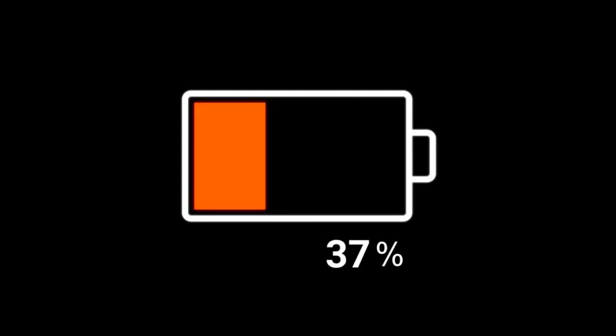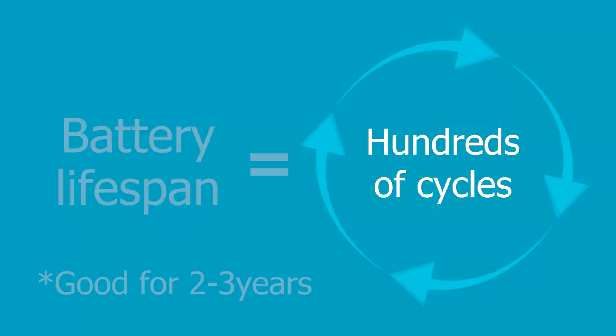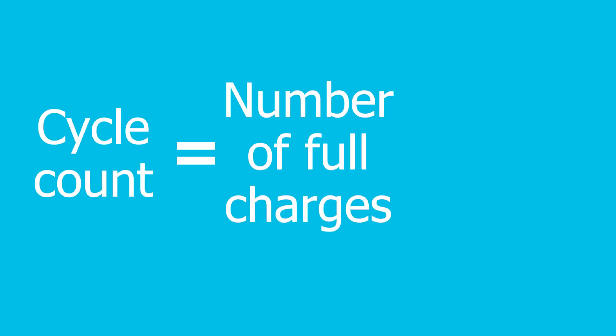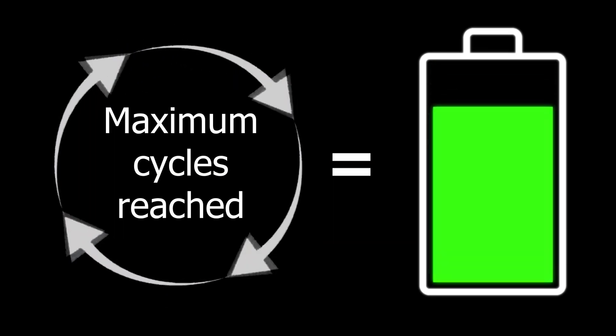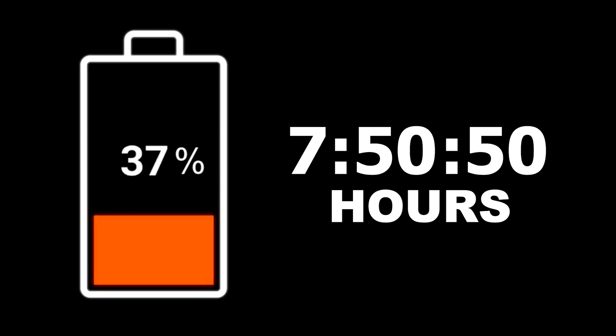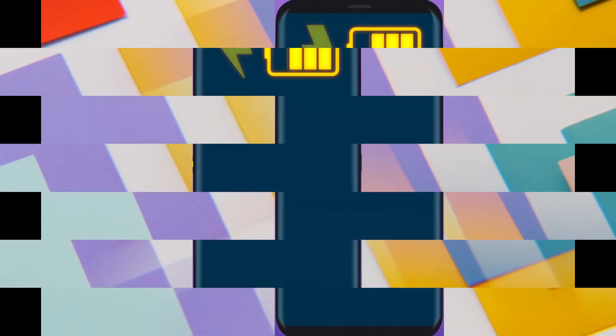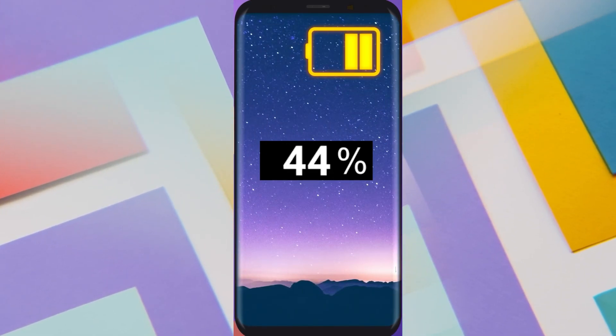Batteries don't last a very long time, typically only with a lifespan of hundreds of cycles, which should be good enough for two to three years. The cycle count is the number of full charges a smartphone has been designed to handle, from 0% to 100%. Once that limit has been reached, the battery starts to degrade. It will hold less and less charge, which powers the device for shorter and shorter periods of time. Even if the battery has been fully charged, it won't have 100% of its original capacity.